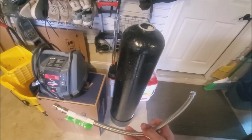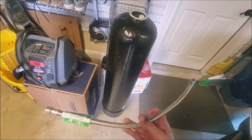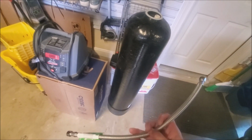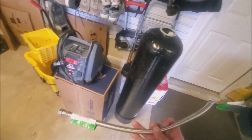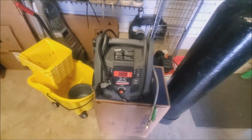So that's one trick. I had a particularly stubborn one in the master bath, and that did not work either. So, let's see, was it the, no, it wasn't, yeah, it was under the kitchen sink, sorry. That one was really stubborn. So here's another trick you can do.